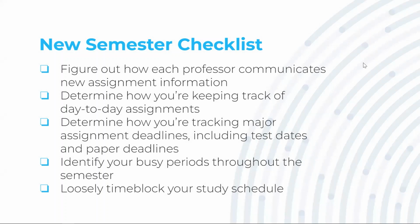The first few weeks of the semester can seem misleading in how few major assignments you need to complete, and that's because most major assignments, such as tests and papers, tend to rear their heads a few weeks into the first month of classes. So by developing assignment tracking systems now, when you have the time to work on planning, you can make those busy periods feel much more manageable than they otherwise would be.